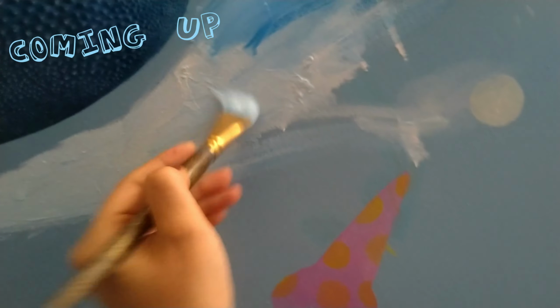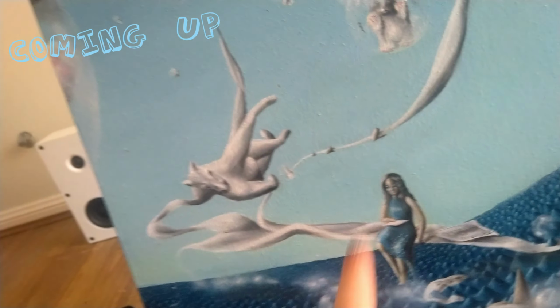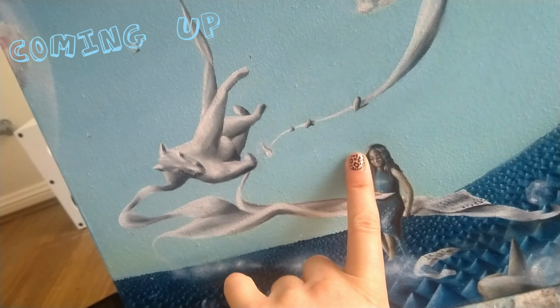Not sure how to go about this, but I'll just start. Okay, this white is really tough to work with. This is really interesting to watch. All right, I think I'm done. This face is tiny, by the way.